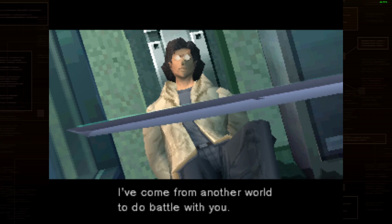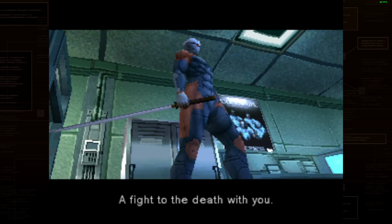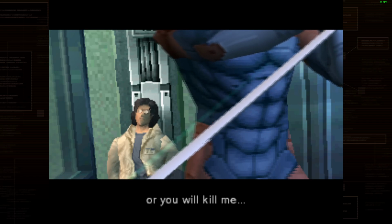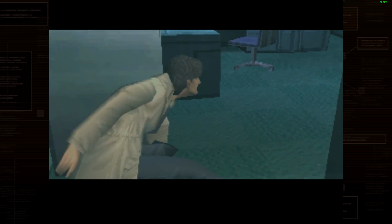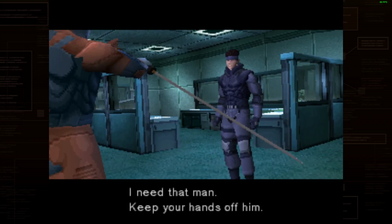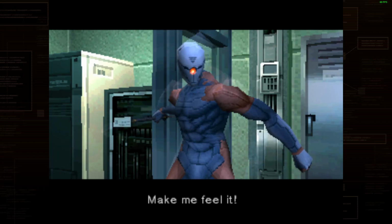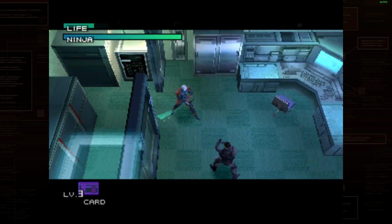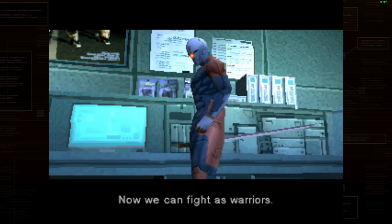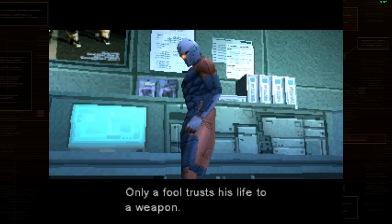I've come from another world to do battle with you. What is it, revenge? It is nothing so trivial as revenge. A fight to the death with you. Only in that can my soul find respite. I will kill you, or you will kill me. It makes no difference. No! Fine. He can watch from inside there. I need that man. Keep your hands off him. Now, make me feel it. Make me feel alive again. It is the basis of all combat. Only a fool trusts his life to a weapon.